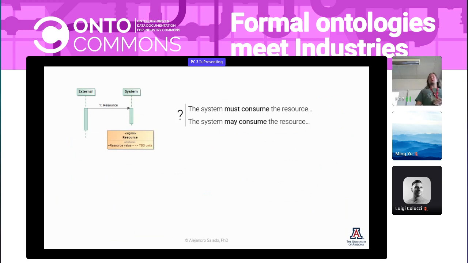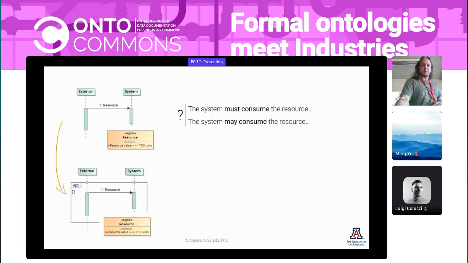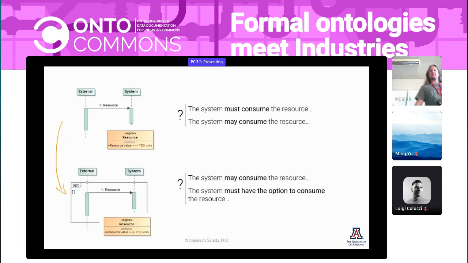And some people say, oh, you have the optional construct, so you can actually model it like that. And then the question is, does it mean that the system may consume the resource, or that the system must have the option to consume the resource? Which is a different thing. It's a different problem altogether, right? But this is what we are tagging as a requirement.